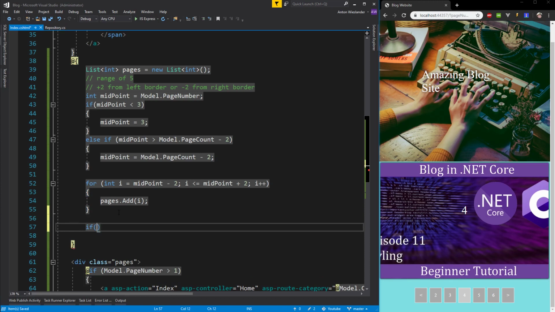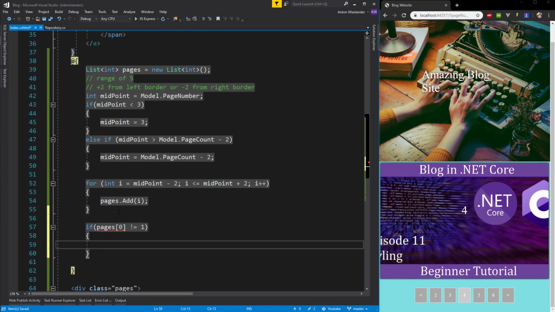So essentially what I can do, I can go into pages, I can grab the very first number, and I can say, right, if the first number isn't the first page, let's go ahead and add the first page, right? So we will need to go ahead and grab the pages. We will need to not append, but rather prepend. So we're inserting at the beginning. And I'm just gonna prepend the first one.